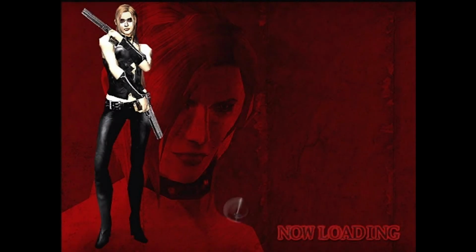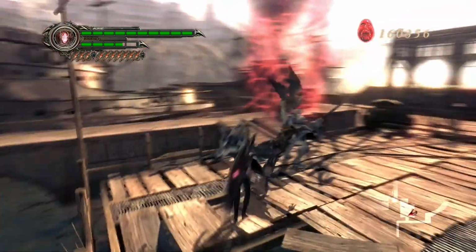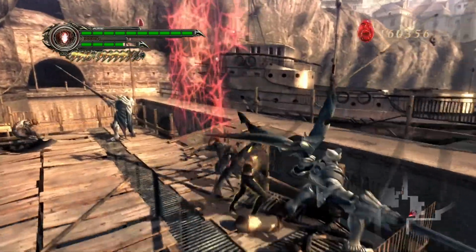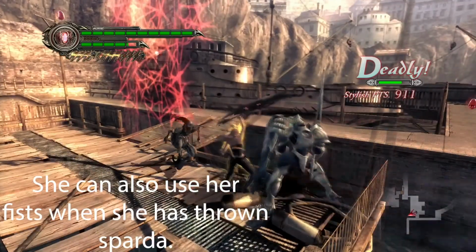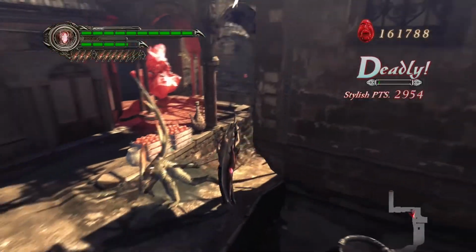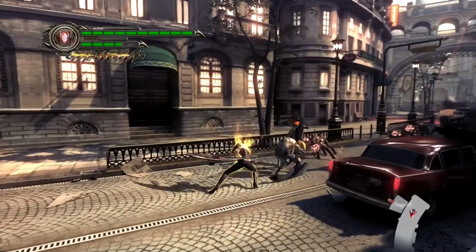Are we really gonna count that though? Her gameplay is simple but a whole lot of fun. She only has 1 melee weapon, that being the Devil Sword Sparta. However, depending on whether or not she throws the sword, certain moves will be performed differently. As for her guns, she only has her 2 pistols and Pandora, which performs exactly as it does with Dante.